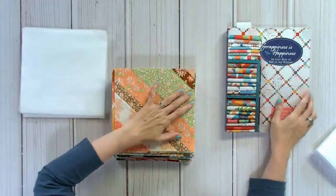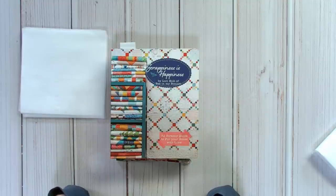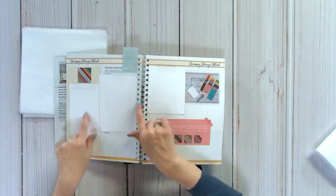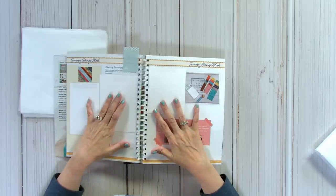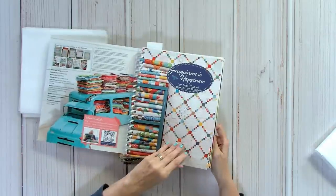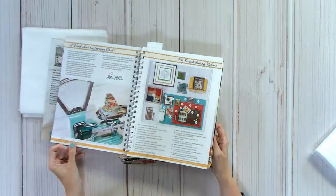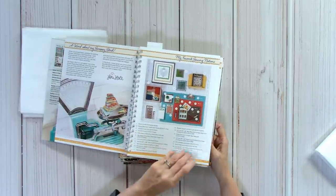So in Scrappiness is Happiness, which I'm so excited, you guys, it came in. Our second shipment came in. This is like the best book ever. It's my favorite of all time. I'm going to show you. This is the instructions. We whited it out so you can't cheat. But this is what I've been working on, because I obviously had the pattern before. But this book is amazing. I'm just going to kind of flip through so you can see a little bit. It's so awesome. I'm so honored that she lets us publish her books. It's so fun. And everyone in this room right now helped style this little photo.